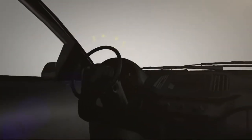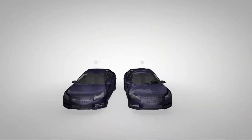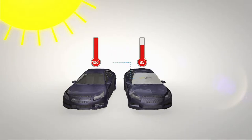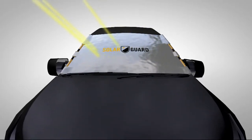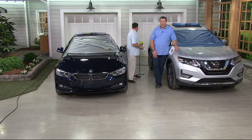I want to show you the science behind this — it blocks the light at the point of attack. When the sun rays are allowed to enter your car without any type of protection, your car's temperature can rise as much as 40 degrees. To prove the effectiveness of the Solar Guard, we tested it at an accredited independent test lab using identical glass chambers to simulate the cabin of a vehicle. At the beginning of the test, both chambers were about 70 degrees. We covered one with the Solar Guard and left the other uncovered. After just one hour, the Solar Guard chamber was 85 degrees, but the unprotected chamber was 106 degrees — that's why we can say the Solar Guard is 55% more effective at cooling your car in just one hour.